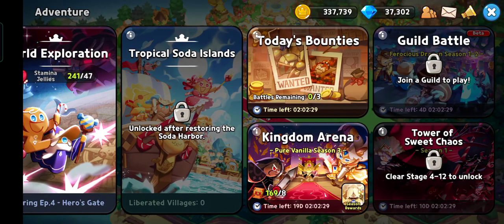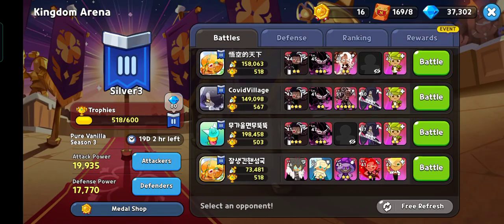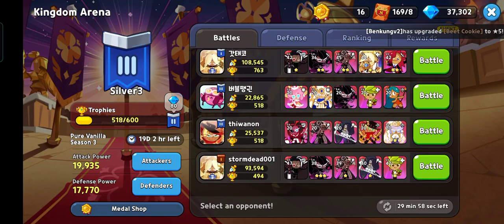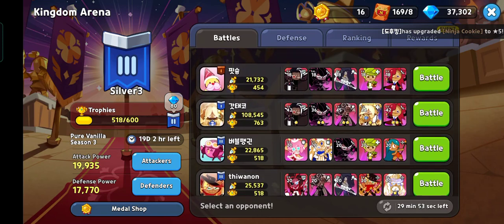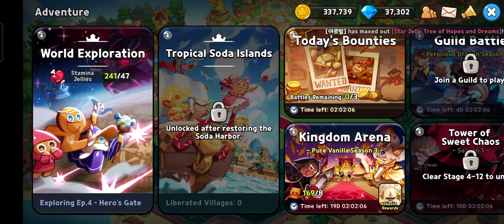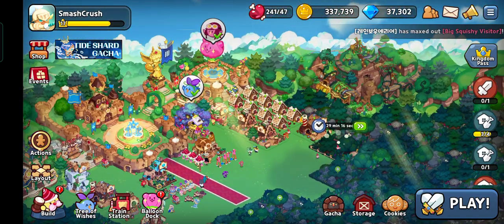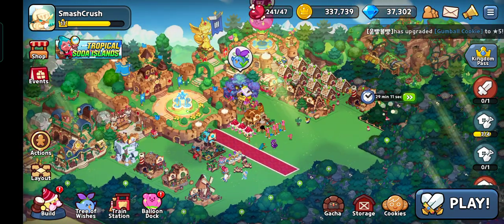Okay. Let's go to Kingdom Arena. Let's refresh. I don't wanna choose the strong one because that kills me a lot. Okay. Only need this one. But I have more gems.